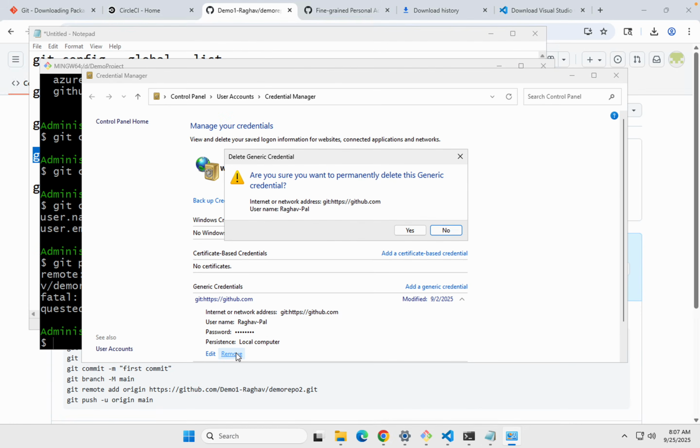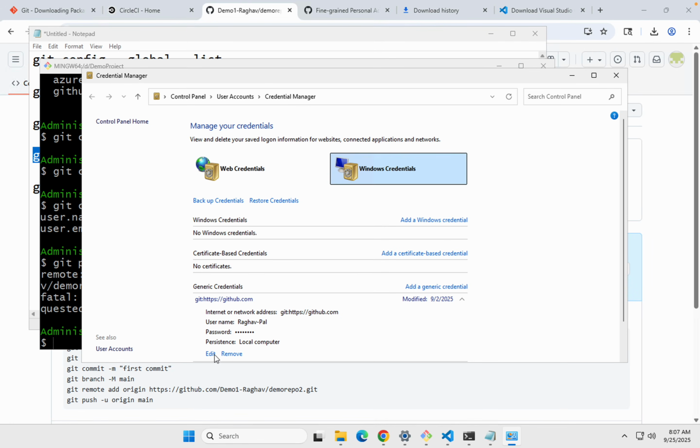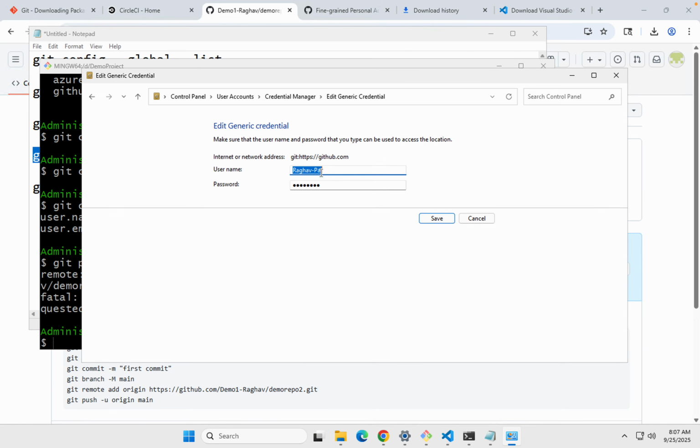I will remove it, or I can edit it as well, so that it does not ask me again.